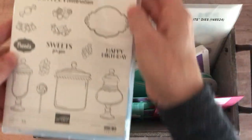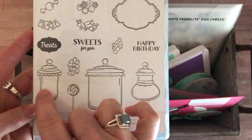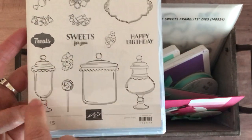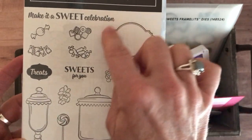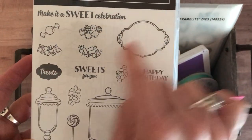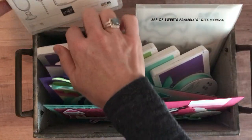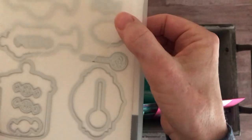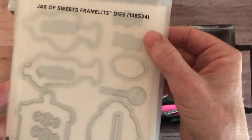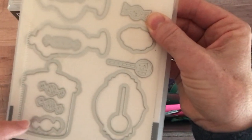We are working with the Sweetest Thing stamp set. So many cute images. I'm a huge sweetaholic, I have a huge sweet tooth so I love all these little candy jar images as well as all of the candy. They've got a great kind of label framelit and another one — there's a framelit that cuts that out and another one that cuts that out as well. Great sentiments, lots of great imagery in the stamp set. Here is the Jar of Sweets framelit set. It cuts out all of the jars, there's that label and then the little label too with a whole bunch of little candy die cuts that you can use as well, with kind of some texture to them.